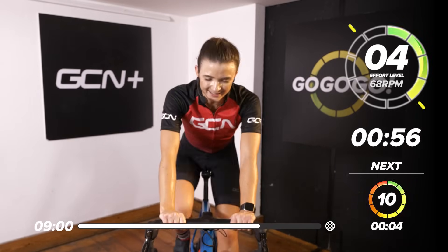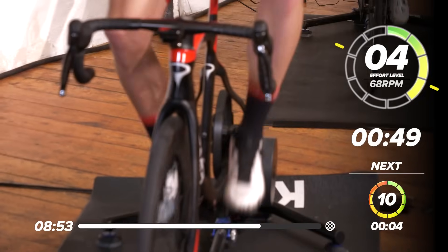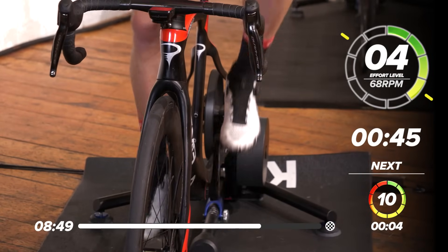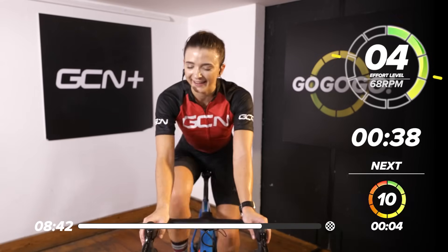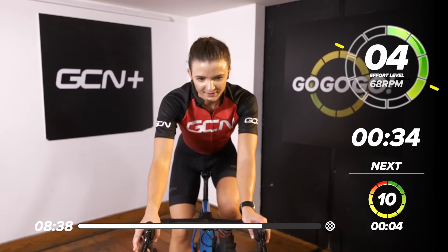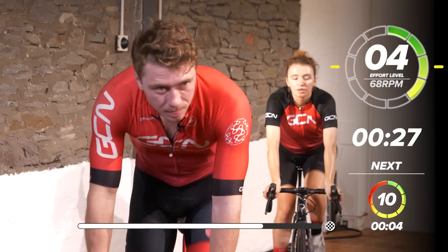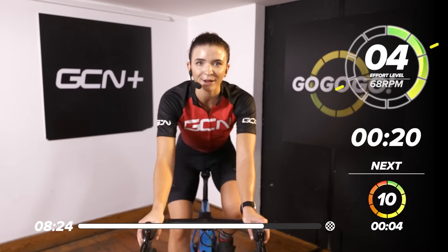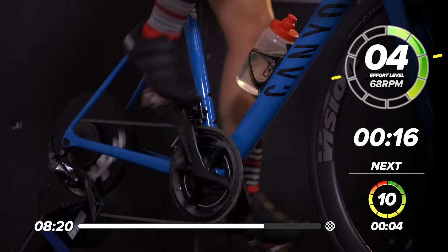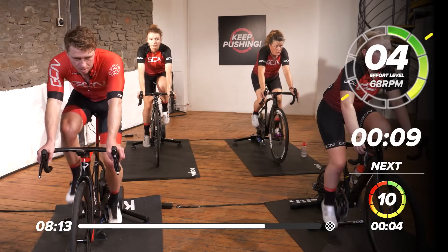We've got some climbs coming up — it's going to come in in under a minute. Reasonably long rest, enough time to have a little drink and catch your breath, bring that heart rate down a little bit. When you're ready, start to build that pace up to that beat — 68 RPM. We're staying in the saddle for four counts, then we come up for four counts — 30 seconds of work, up and down. We're going for some jumps. Stay down, build the resistance up, keep it heavy as we stand.